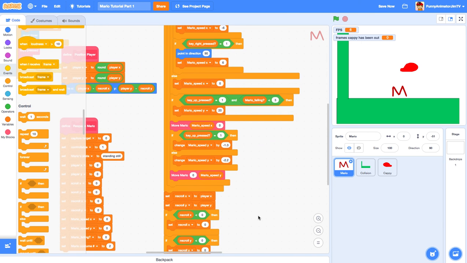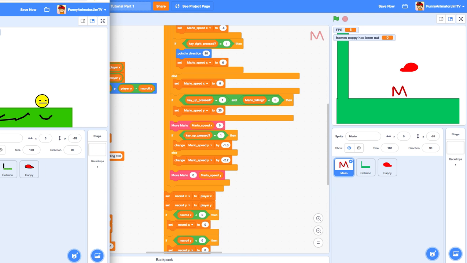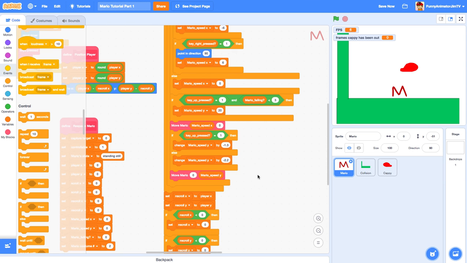So right around here, okay, so right here, we're going to need an if statement to detect if key Y pressed.